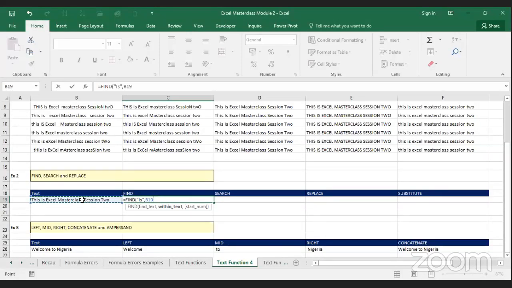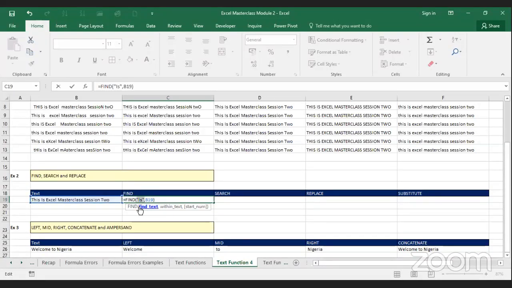All right, I'm going to explain this again. This is what I did. If you look at the FIND argument, find text, I want to find IS. Don't forget, capital letter I, small letter s. I want to find it within which text. So Excel is asking you within which text, within this text.